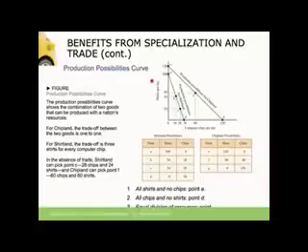Now, given the opportunity costs that we looked at in our last slide, we know that Shirtland has the comparative advantage in the production of shirts, and Chipland has a comparative advantage in the production of chips. So we're going to look at an example where Chipland produces only chips, and Shirtland produces only shirts. In other words, they're going to specialize in the good for which they have the comparative advantage. Let's see what happens if they then trade with each other.